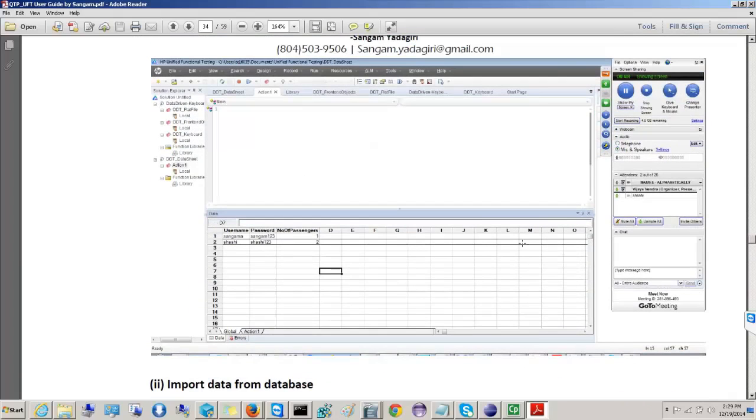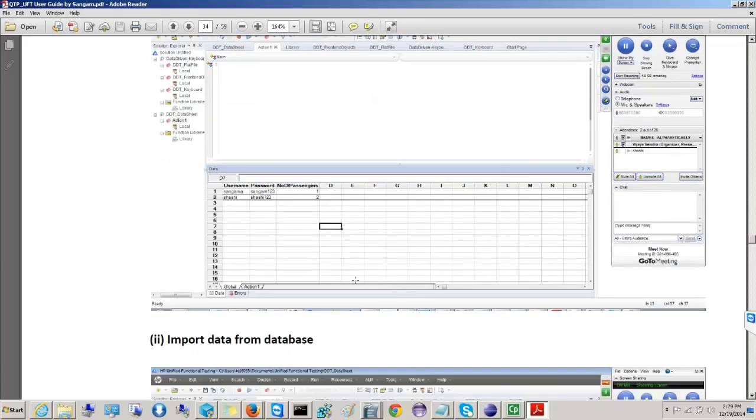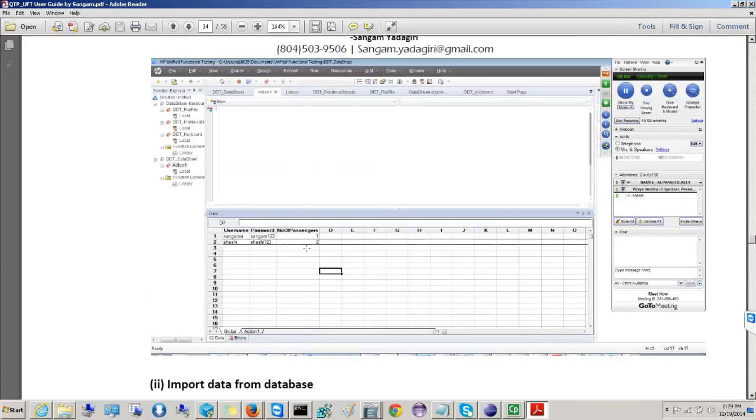This is what you are talking about, right? Data table. Yeah, this is called data table. Just the way we entered the data, username, password, and so on, you enter it here. This is the header, this is the first row, second row, and so on. You enter it here. This is the first way of entering the test data.